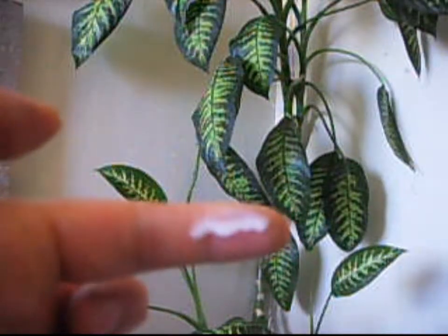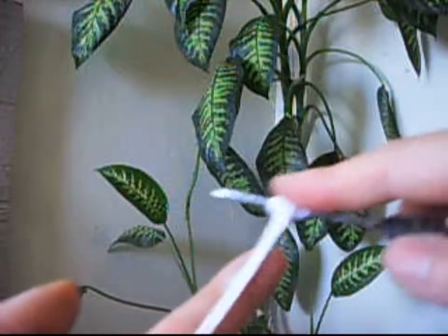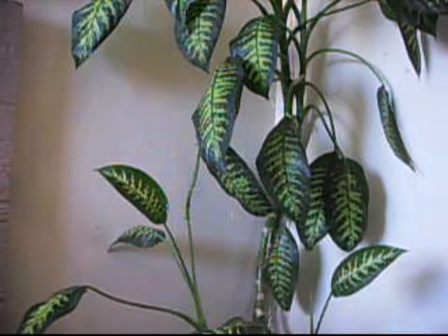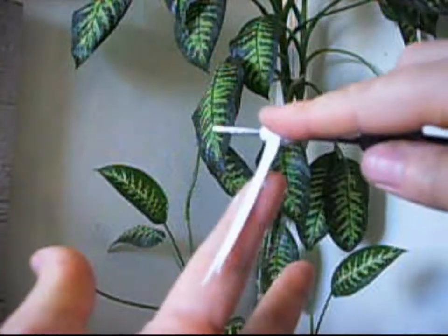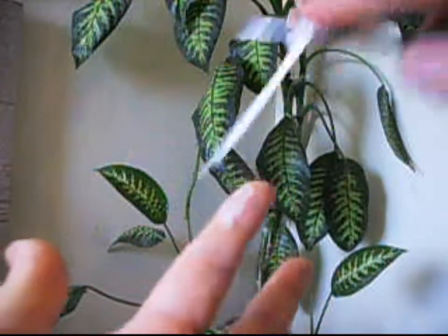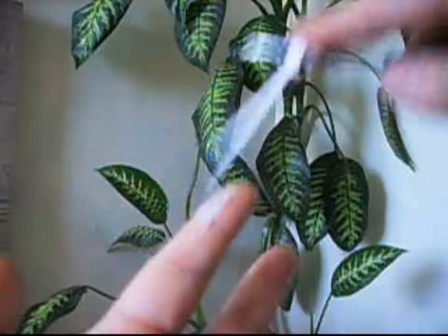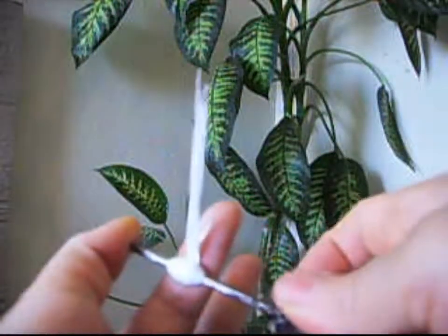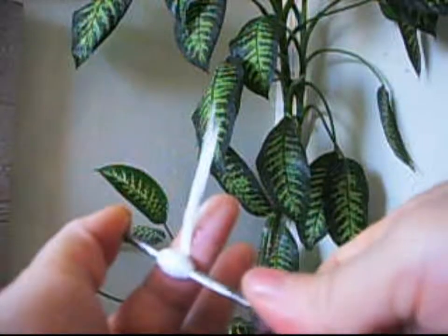I have a little bit of leftover glue on my finger, so I'm going to put the bead on top of the finger like that, the paper on top of the finger, and try to wipe off the glue. Then put the bead on top of the finger and from there try to go straight in the middle.